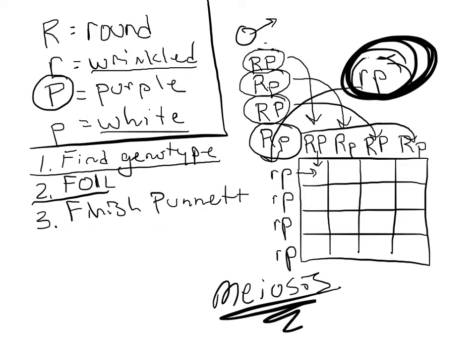So for this first example, you would have a capital R, a lowercase r, a capital P, and a lowercase p. Now, since all of the mother's genotypes, lowercase r, lowercase p, are the same, this would be true for the entire column. I want you to write all of them out in your homework and your tests.